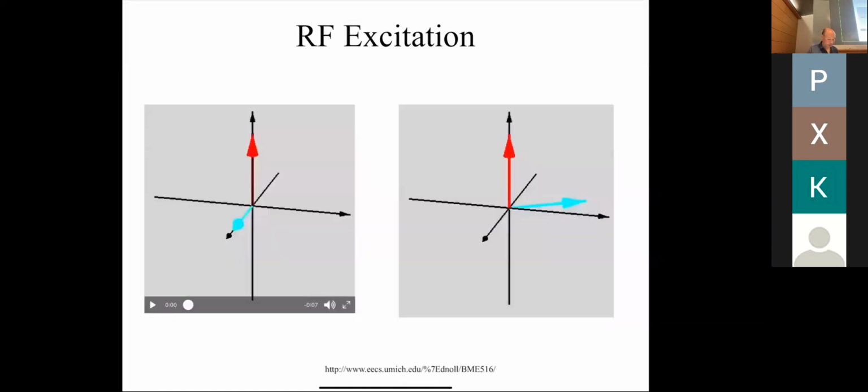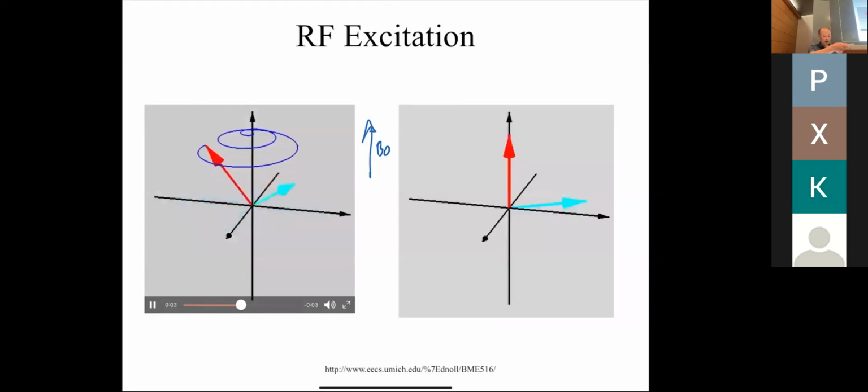Okay, so to remind you what that looks like, this is showing the magnetization. It's aligned with the B0 field. So imagine the B0 field is going this way, and this is the magnetization. If it's just a line like this, perfectly aligned, without getting into the quantum mechanics, you can imagine it's just precessing around an axis. But if we tip it away, then it's going to precess like this. So you can actually see the precession.